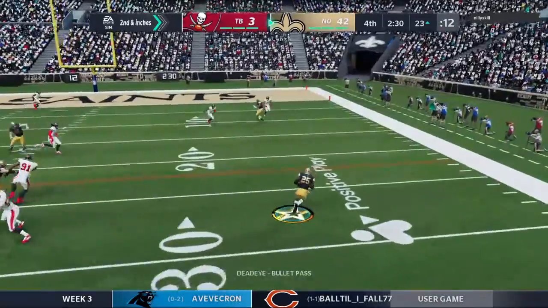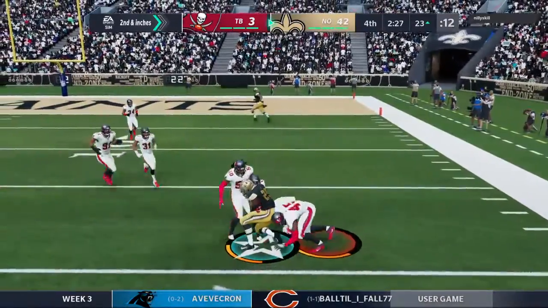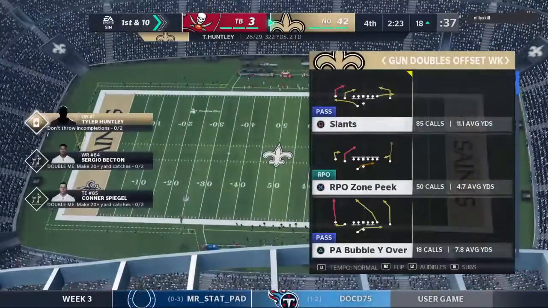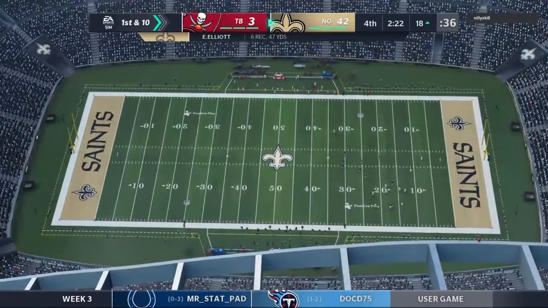To throw on 2nd down. Huntley looking for his running back, and he's got him. And they'll bring him down at the 18-yard line. 4 yards the pickup, 1st down.